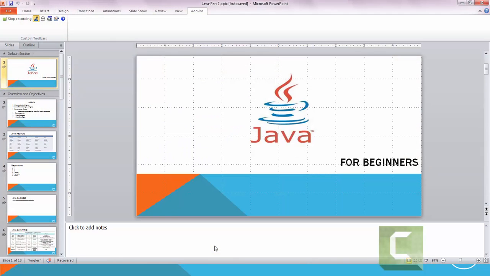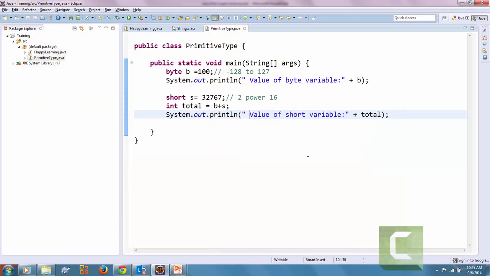So let's play with a few examples. Let's give int i is equal to some number. Till this it is fine, till this it is fine. So this is not okay, this is also not okay. So till here it is okay. If you add more, it will not work.